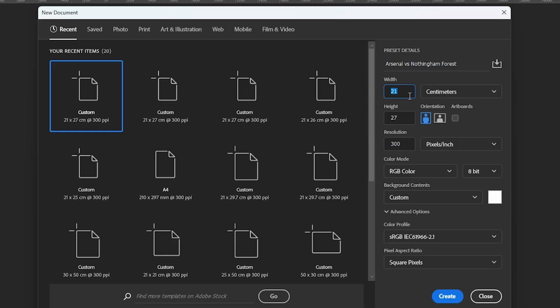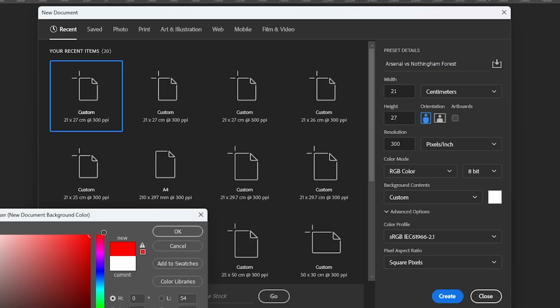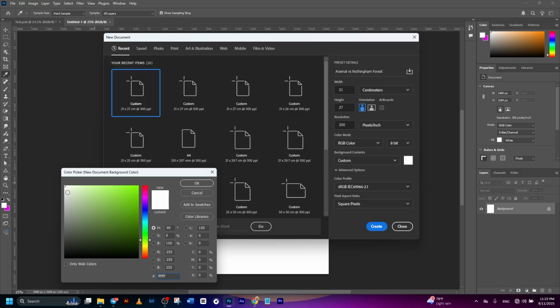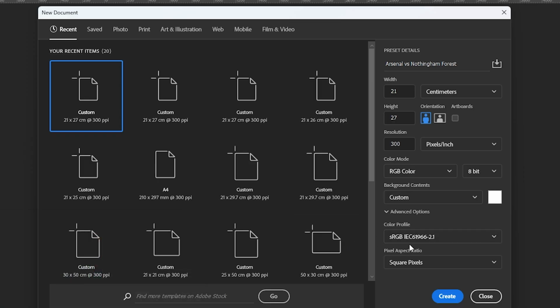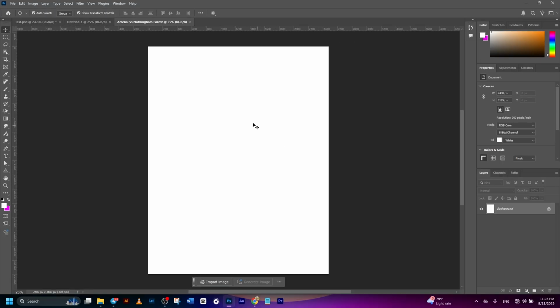For width, I put 21, height 27, orientation, I choose this one, resolution 300 pixels per inch, color mode I put RGB, and I put 8-bit. For background content, I put white, and you can put the color what you want. For default color is white. Okay, advanced option I didn't change, and create. And now we have a new document.